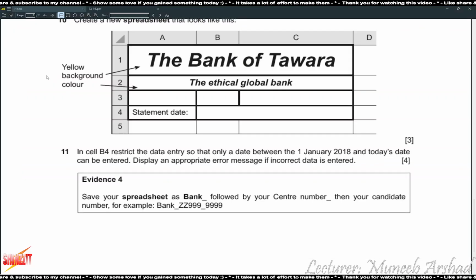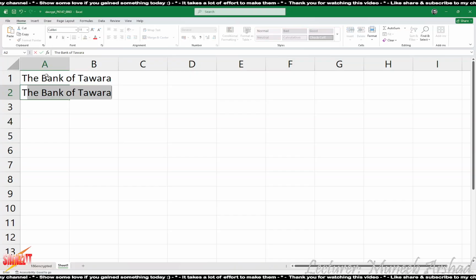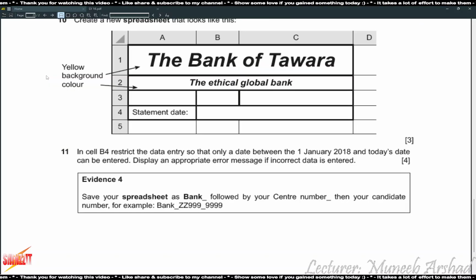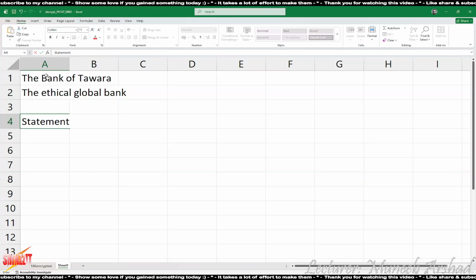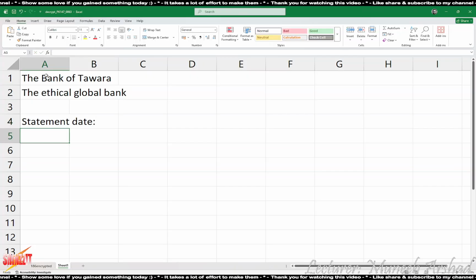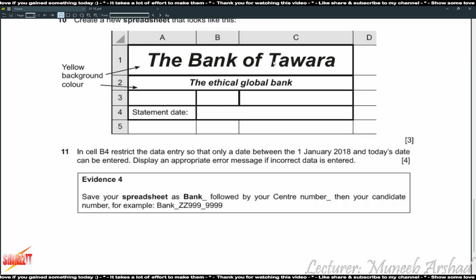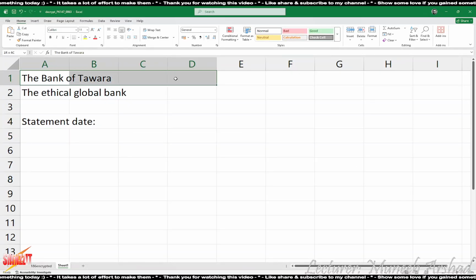Then we have the Ethical Global Bank. And over here it says statement date. Spread over 3 cells, so these are basically merged.